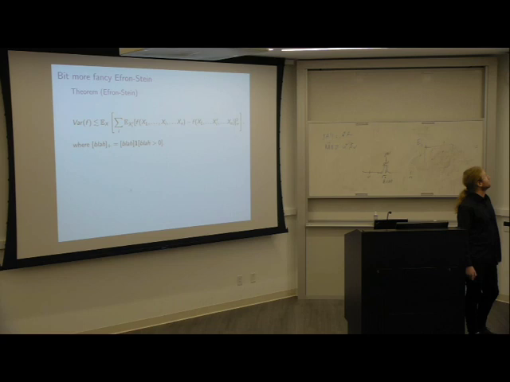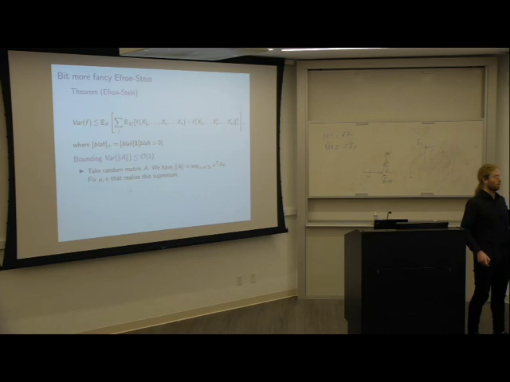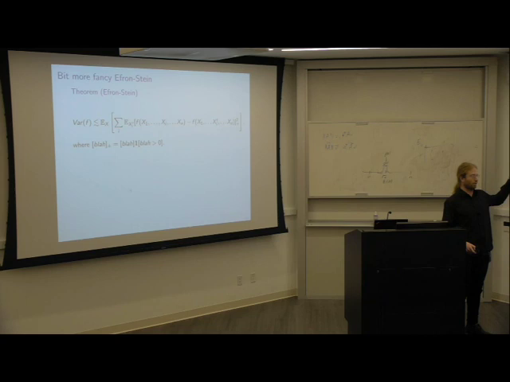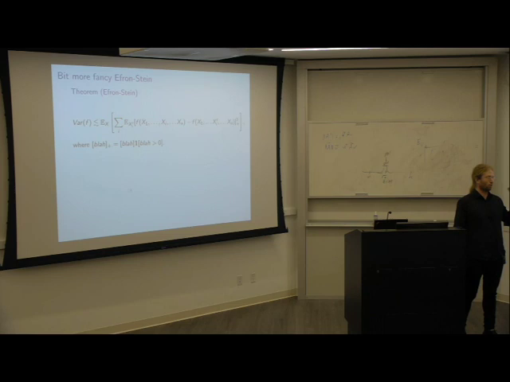Clearly. So imagine the stupidest example, right? Imagine that f is just the sum of xi and xi are plus minus one random variables. Then this Efron-Stein inequality is actually telling us the correct thing, that if they are independent, then the variance is of order n. So the standard deviation is of order square root n. But this is not true when they are not independent. If all the xi's are just equal to each other, then the sum of xi is just plus n or minus n. So the standard deviation is as large as n.